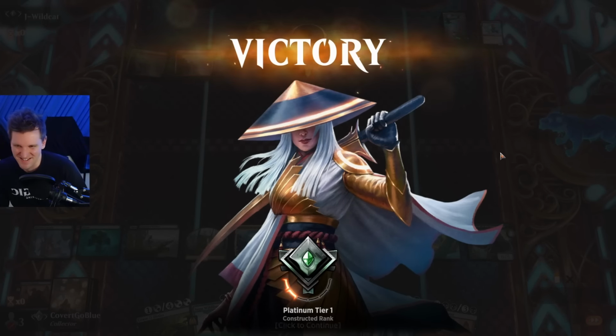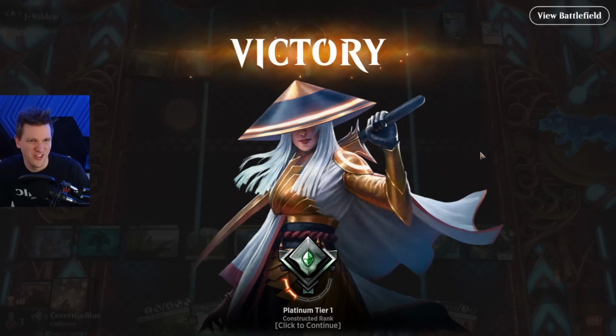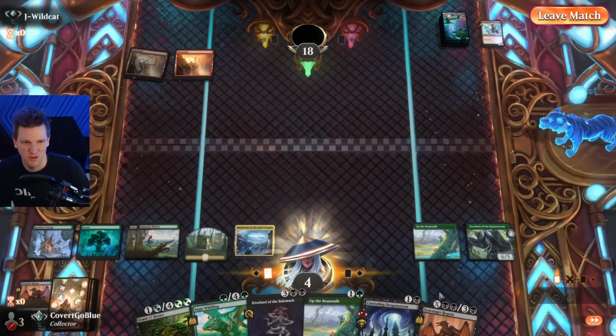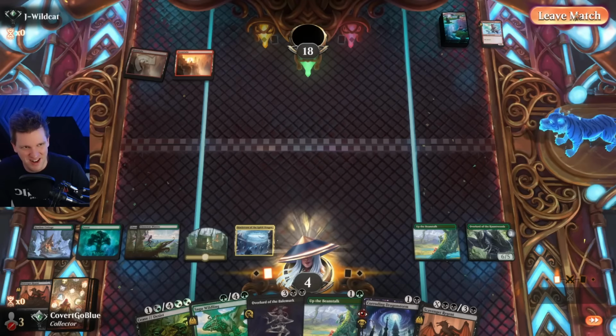Yes, we defeated mono red. It only took one of our best possible draws: turn 2 Beans into turn 3 Overlord, into turn 4 sweep the board, into turn 5 gain life, get ready to sweep the board again.